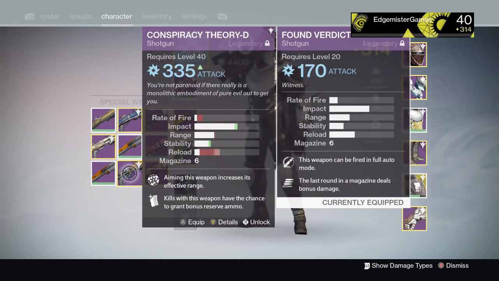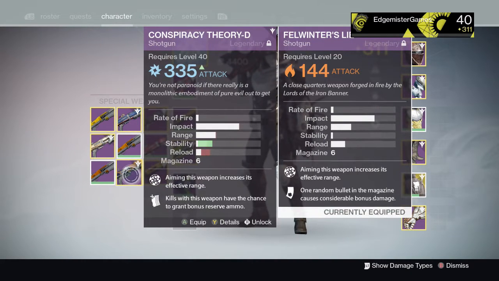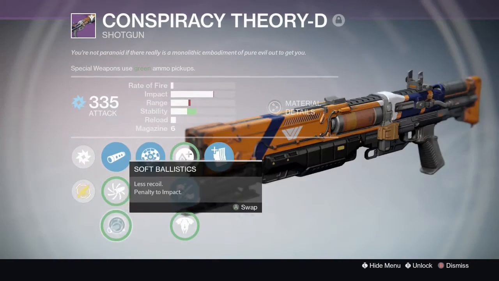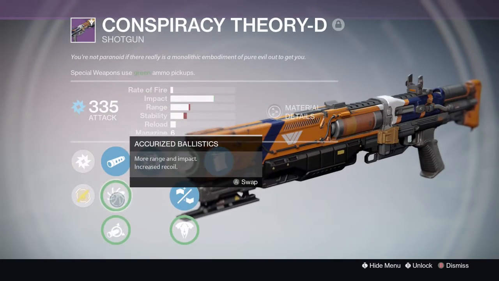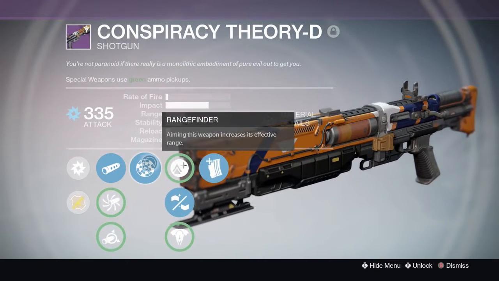And then we have the Conspiracy Theory, which is a lot like Felwinter's Lie. In fact, it is just a sliver. Like, I don't even know if you can see that. I'm on a big screen here, and I'm looking, and it's just a sliver of red on both the range and the impact. Now, the good thing with this is you can actually go through a quest chain and get this exact roll 100% of the time with some decent ballistics. You can still probably get better ballistics in some places, but this is decent.